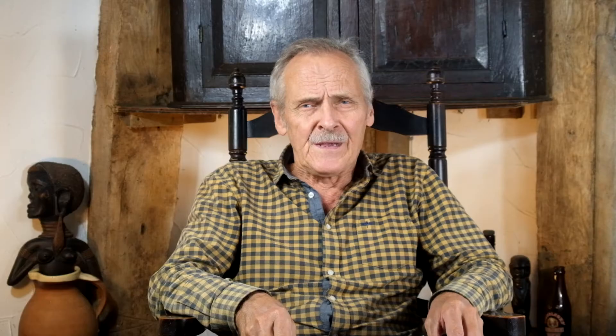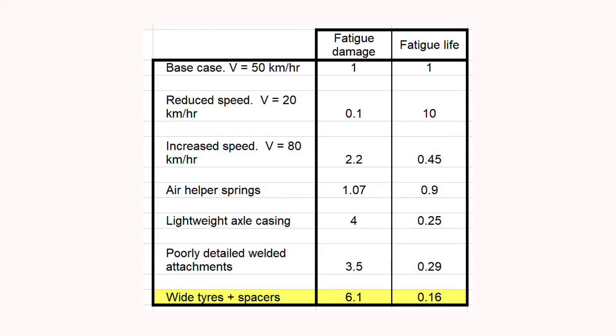The lever arm is the dimension indicated as LA in the attached sketch, but it's not the only factor. You also increase the unsprung mass — in this case by a minimum of 13kg per corner — and the tyre stiffness goes up likewise compared to the standard narrower tyre, so for a given load applied to the wheel the tyre deformation is going to be lower and more dynamic loads can be put into the axle. Feeding all of these effects into the analysis and re-running the numbers, we find that the fatigue life is reduced by a factor of six. This is a real game changer, and I would also point out that we're going to have significant impact on the life of the wheel bearings too.